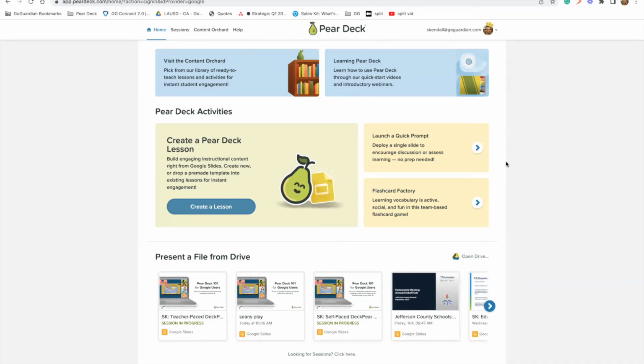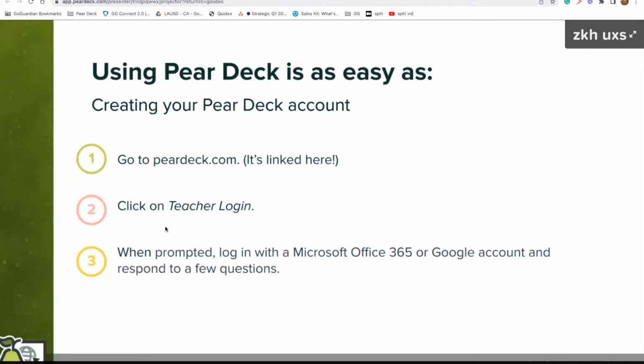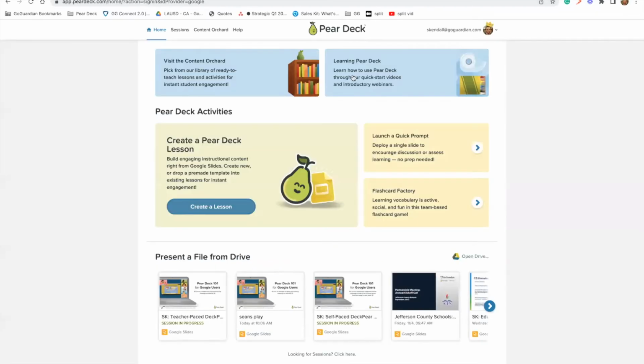There are a couple little things here that I wanted to point out, and then we'll jump into installing Pear Deck on your Google Slides and then creating your own. So again, we're looking at peardeck.com down here at the bottom. Mine shows this as presenting, so it's kind of hidden, but down here in this gray bar, it says students browse, peardeck.com. You click on that, and then at the top right, it says teacher login. You click on that and sign in with Google.